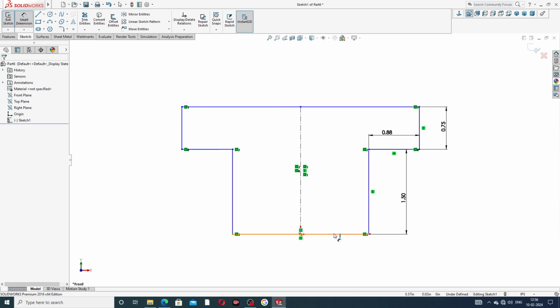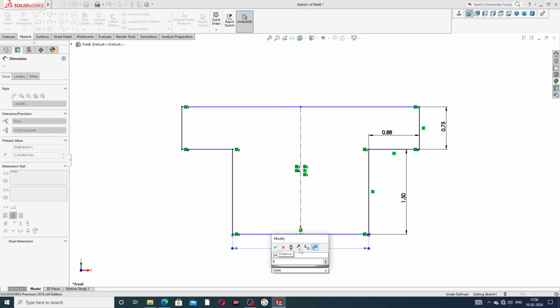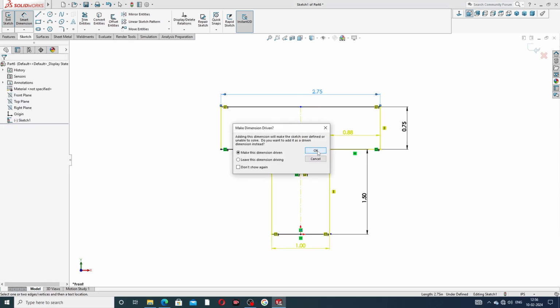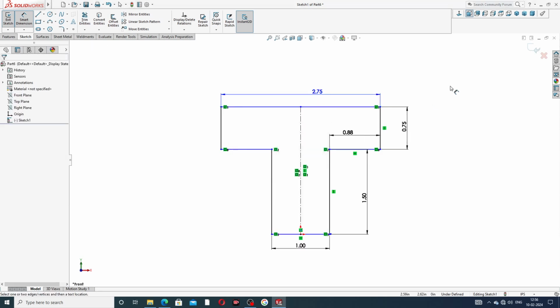This distance is given as 1 inch, and this distance is the default value of 2.75 inches. This is a perfect drawing. All is perfect and correct.